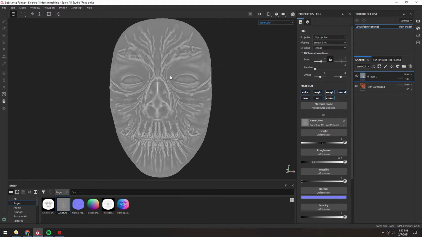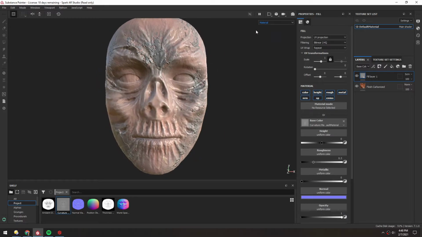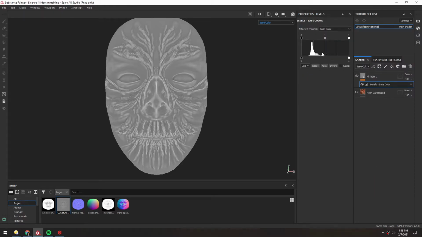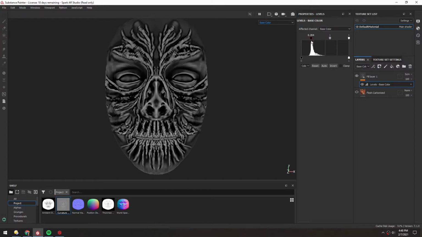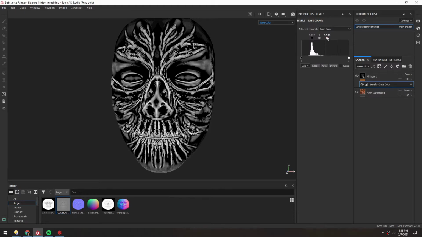And you can see it goes from gray to light gray. So if we were to screen or add this, it would be way too bright, which we can see here. Obviously, that's way too bright. In this fill layer with the curvature map, we can right click and just add a levels here. And we can crunch this so the blacks take over most of these kind of flat areas. And if you want, you can drag this to kind of bring up those brights. But because we don't want this effect to be too strong, I can just leave this over here.